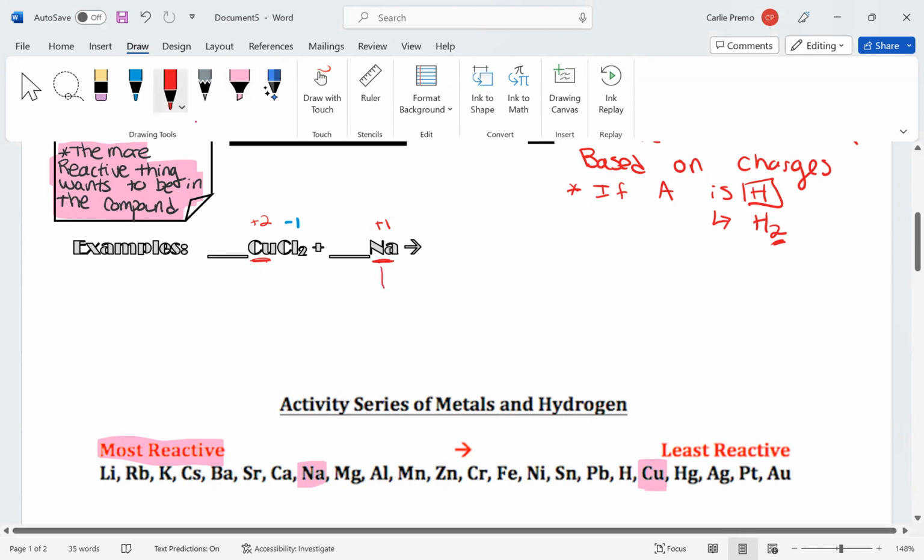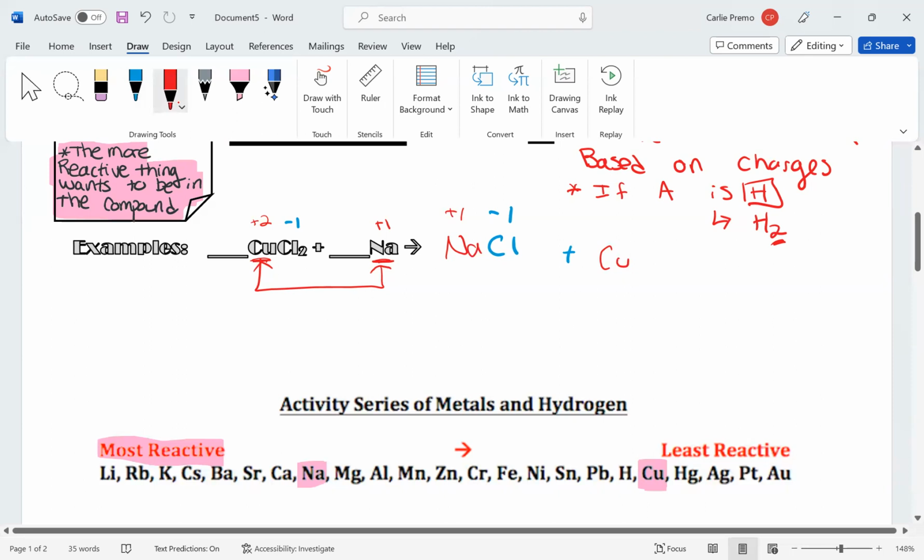Because sodium is currently alone, not in the compound, it will swap so it gets to be the thing in the compound. Meaning Na with its +1 charge and Cl with its -1 charge will end up together, and copper will get kicked out and be alone. Now in this case, because copper is not bonding with anything, the charge doesn't really matter. This is called reduction. The charge goes from 2 to 0, meaning it becomes just metallic copper, not copper ion.